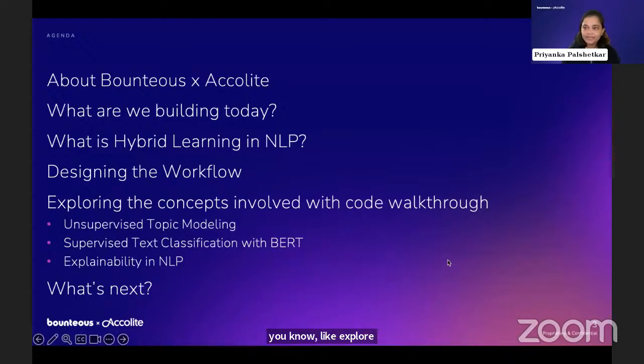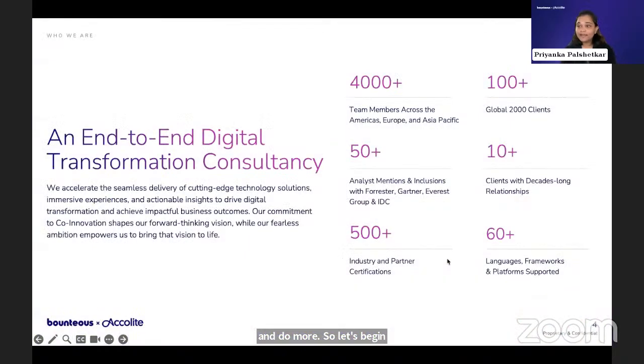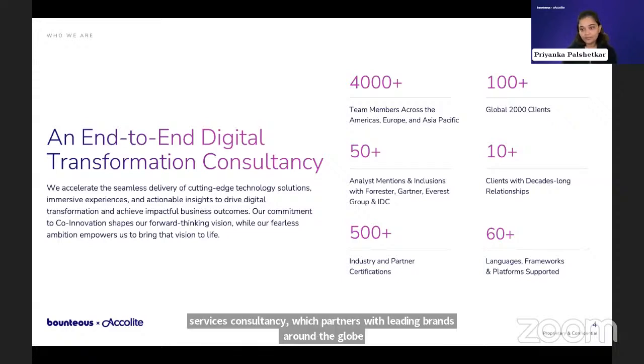So let me tell you about my company, Bounteous Accolite. In February, Accolite Digital, a leading digital engineering, cloud data, and AI services provider, and Bounteous, a digital innovation partner of the world's most ambitious brands, announced their merger, creating a new end-to-end digital transformation services consultancy, which partners with leading brands around the globe to co-innovate and drive exceptional client outcomes.